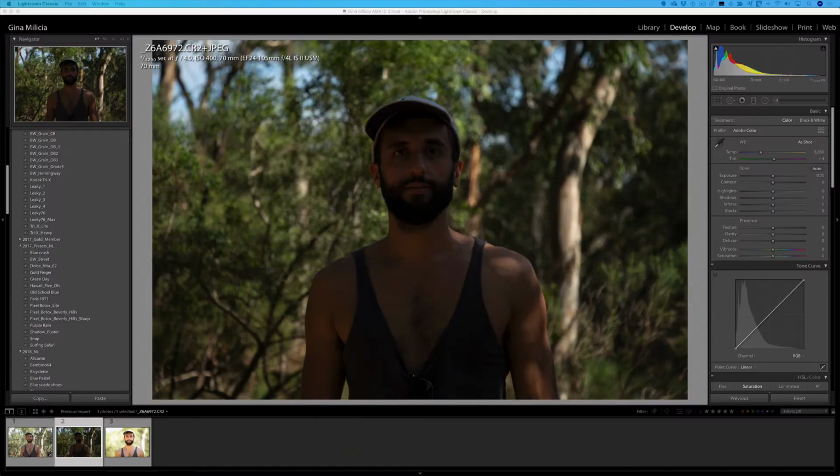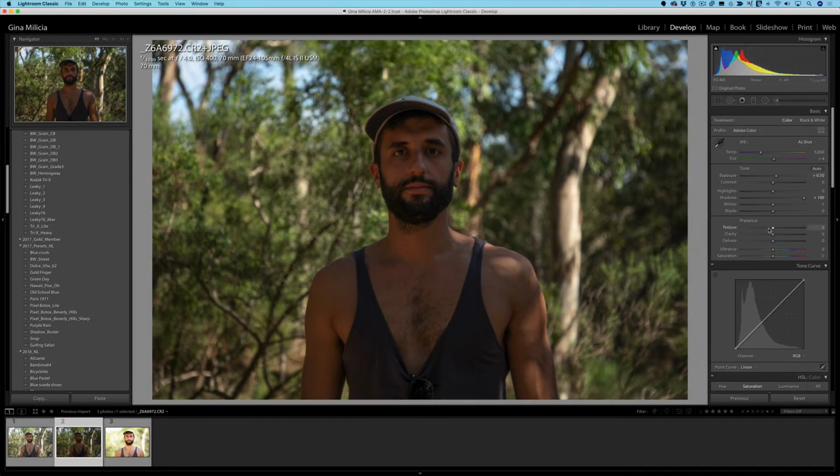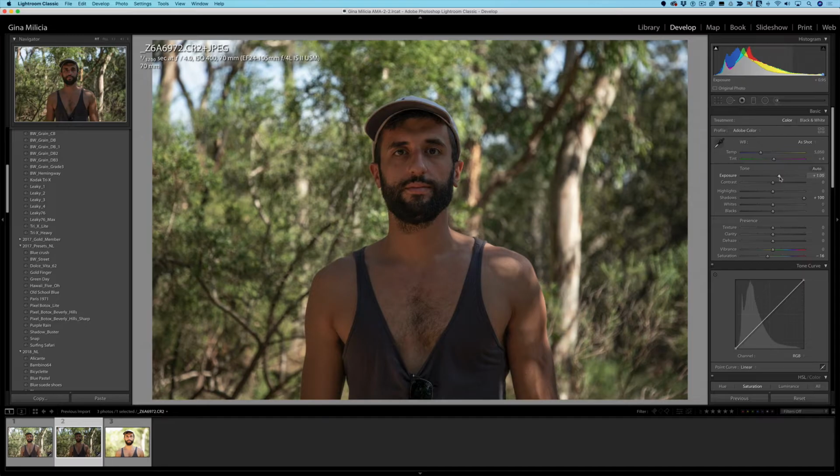I can take this image into, say, Lightroom or Photoshop, and I can lift the shadows. I can edit the image and bring out the skin tone. It's not always ideal because when you're underexposing skin tones, you're going to get a lot of extra noise in the subject. But it can be done, and this is a technique that can work.